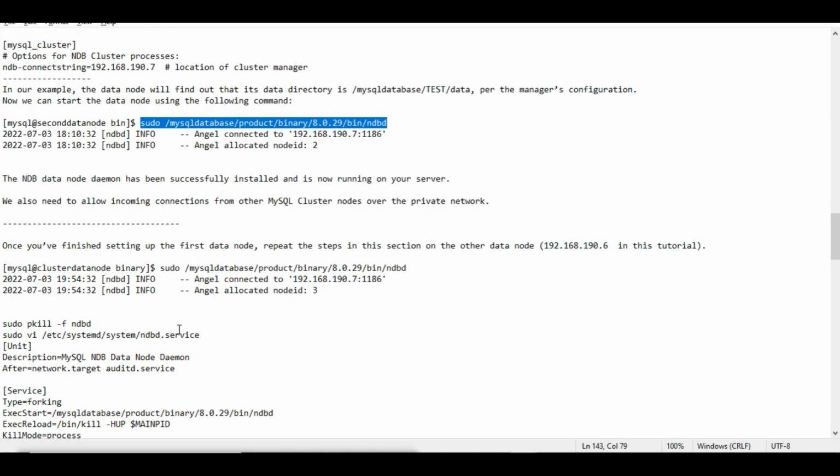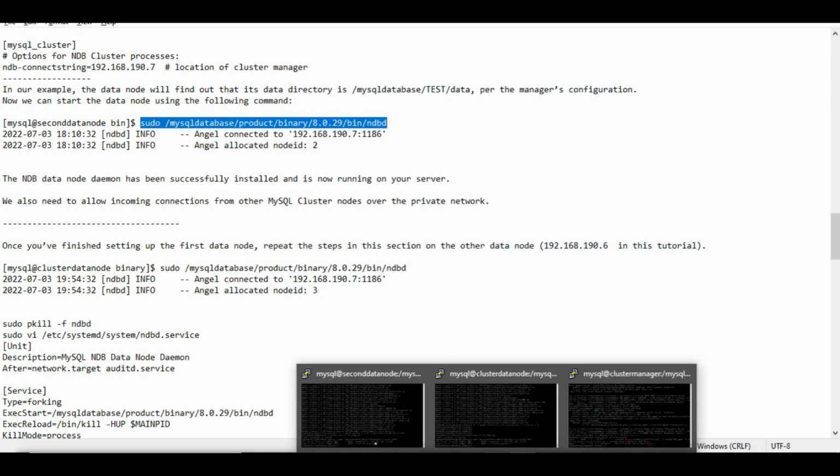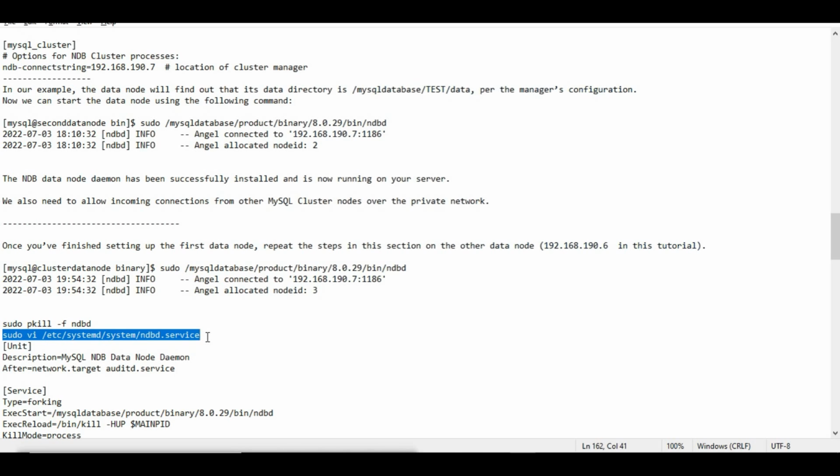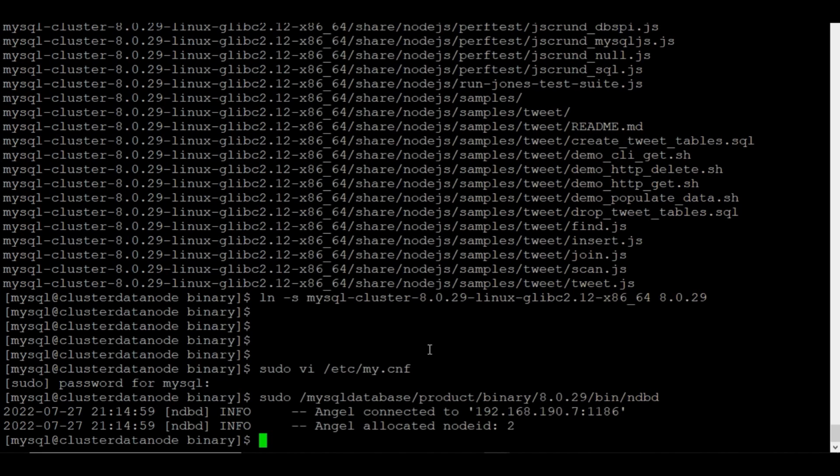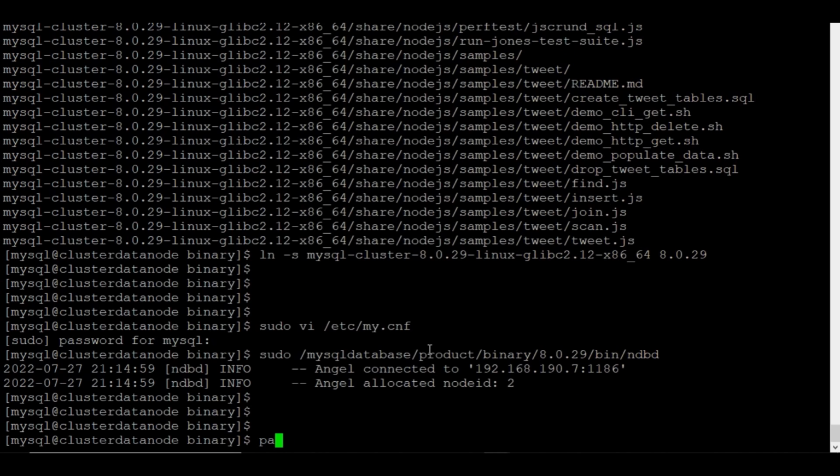And now let me kill the process and then enable the system services so that after server reboot it automatically starts. The same way what we did for our cluster manager. Okay.